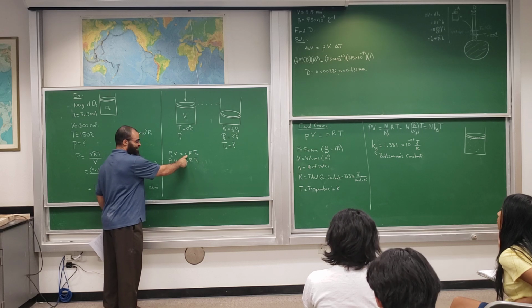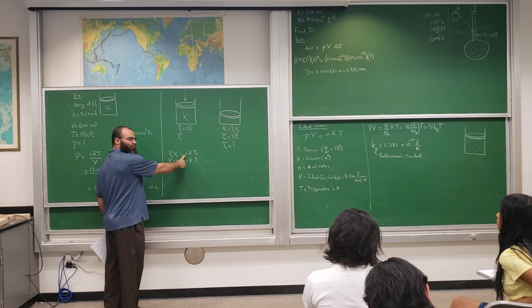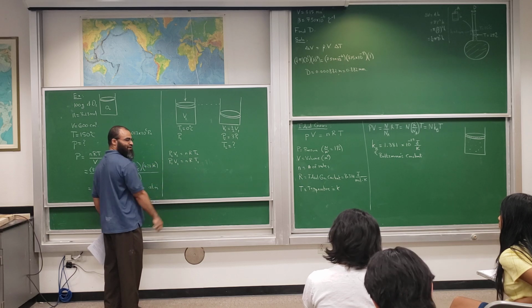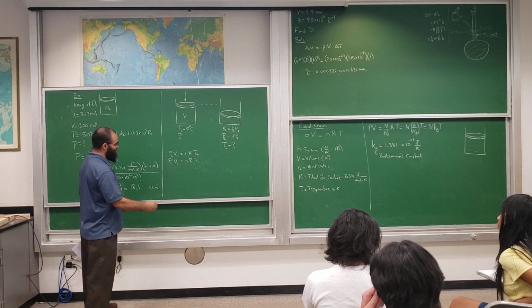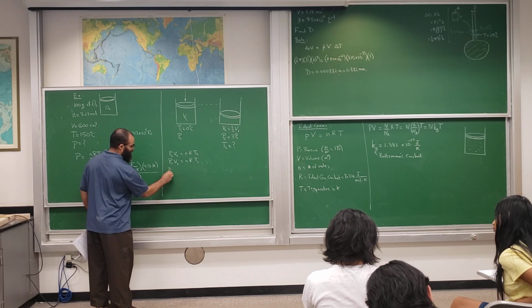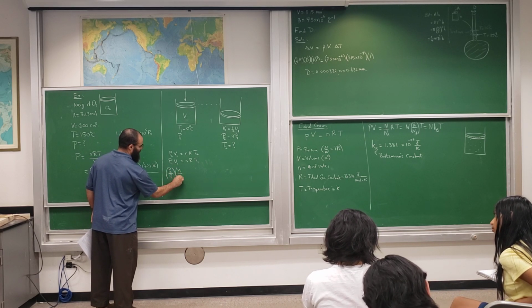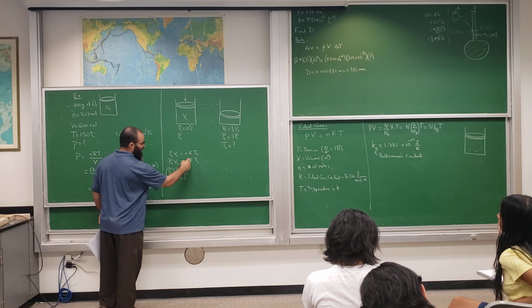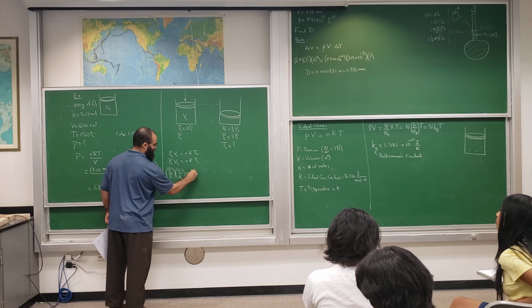Notice, like you said, n doesn't change, so there is no reason to write n1 and n2. The number of moles is the number of moles. No gas was added or escaped. Divide the two equations by each other, so you get this. P2 over P1, V2 over V1. And here, when you divide, the n and the R go away. And so you just have T2 over T1.